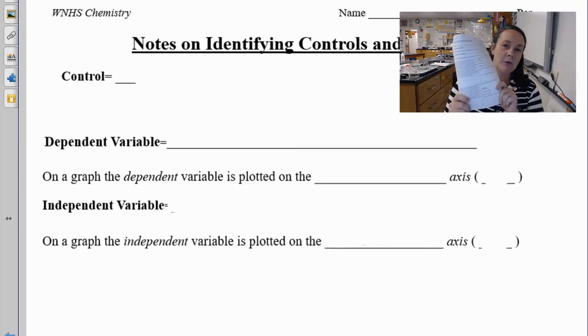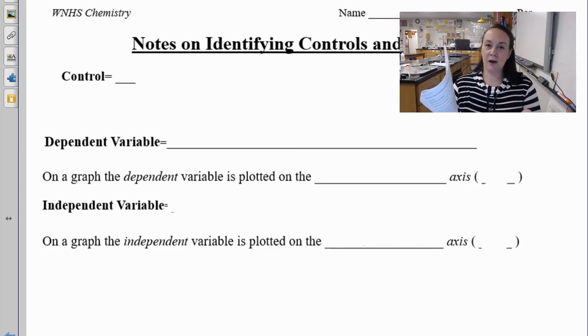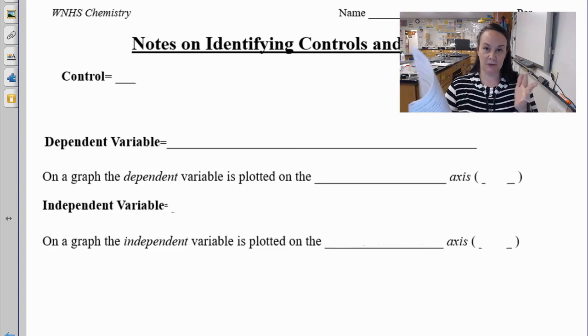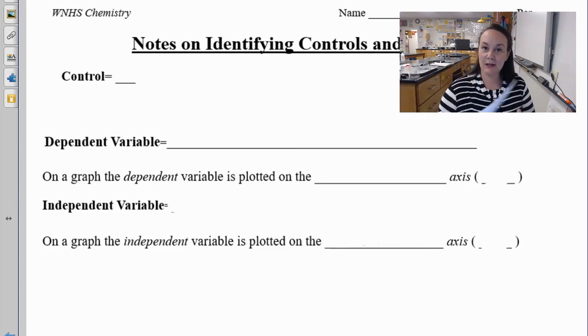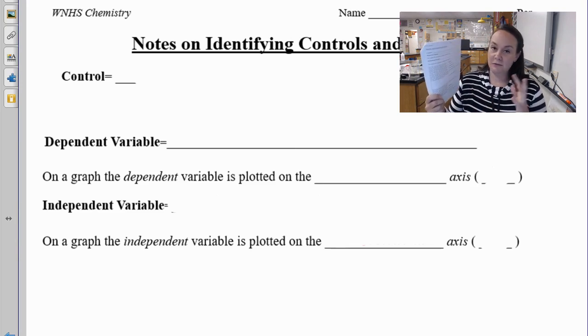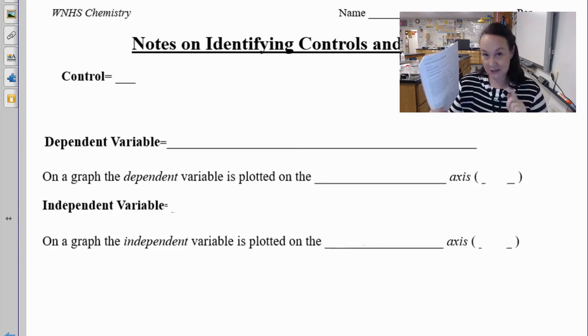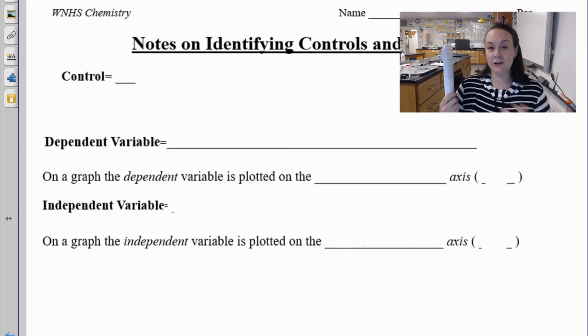So you're going to want to grab your packet. If you did not get the packet, print the packet, whatever, write me an email. Today would be extremely hard to do without the packet. So if you didn't get it, let me know, and we're going to see if we can arrange something for you. If not, and you just want to try to write this all down, go ahead. I guess you could read it all online. All the keys are underneath this lecture. The worksheets are underneath this lecture.